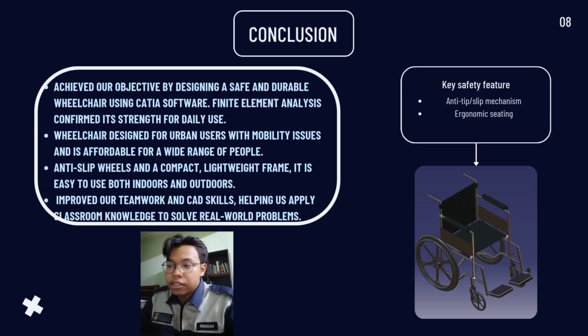The wheelchair itself is actually designed for an urban user, so in the city, with mobility issues, and also it is quite affordable for a wide range of people. So with the anti-slip wheels and a compact lightweight frame, it is simple for a user to use both indoor and also outdoor.